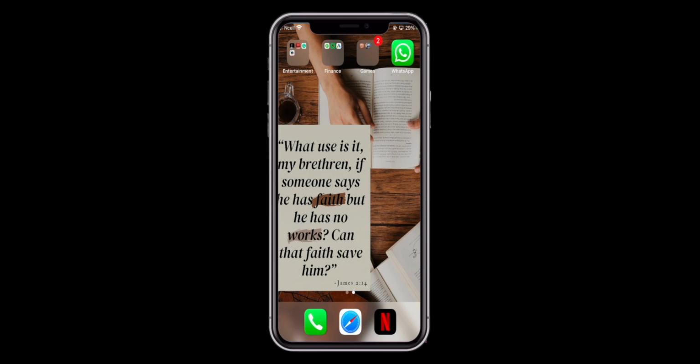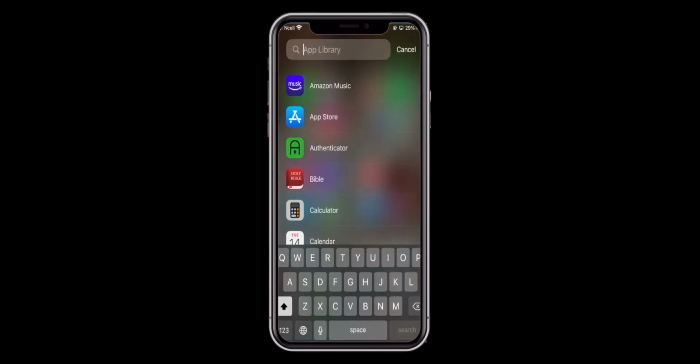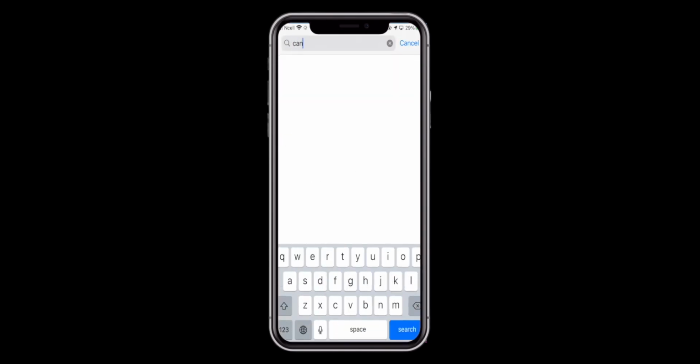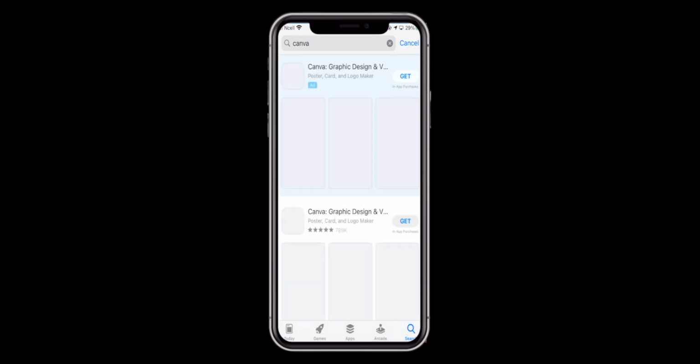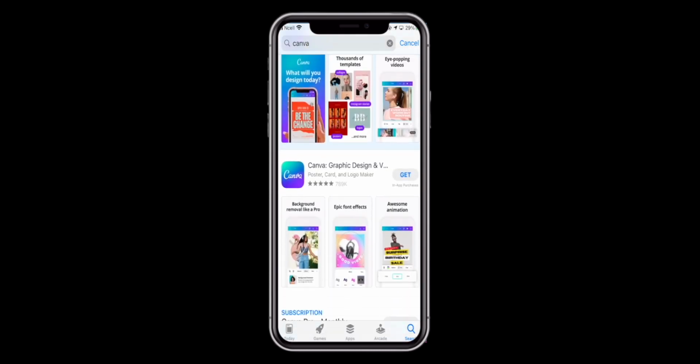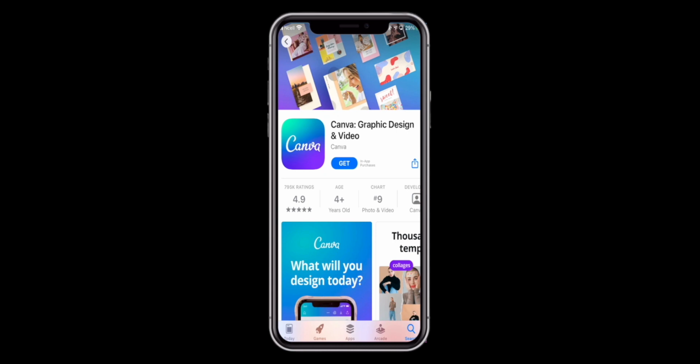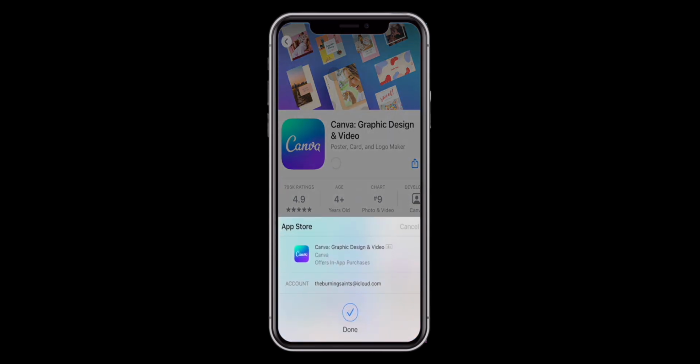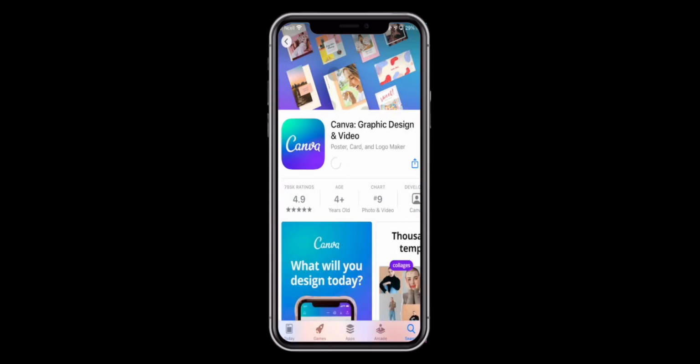So just before we start right now, we're just gonna head towards the App Store and we're gonna download Canva. So this application, the Canva application, is available on iPhone and also on Android devices. You can also install it on your iPad, and it's the same on every device, and the GUI, the graphical user interface, is exactly the same on every device.